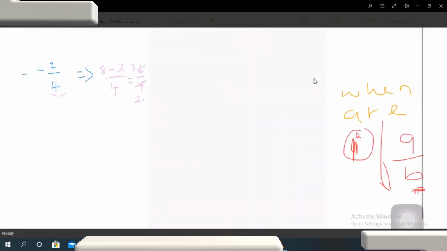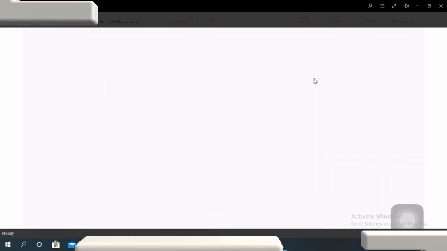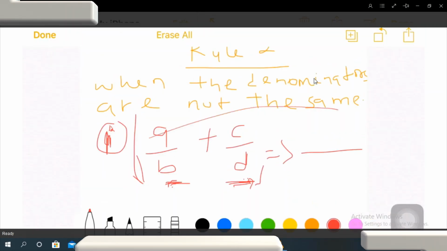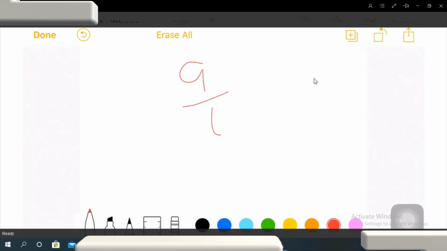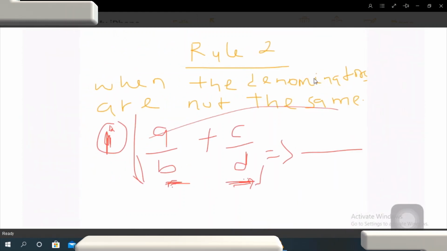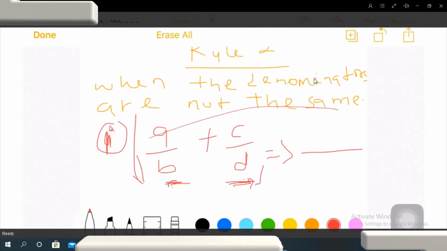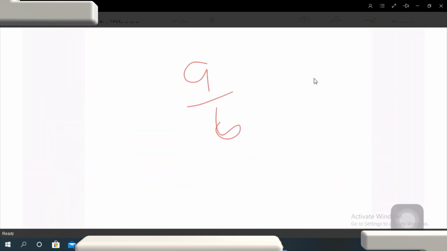I didn't say this earlier on, but I can just chip it in now. When we say a fraction, it is any number in the form of A over B. Probably I said it and it just skipped my mind. Okay, so A over B plus C over D when the denominators are not the same. As I said, we multiply this by this to get B times D. So this is how we can get a common denominator for it. Now let me move us to the next page.